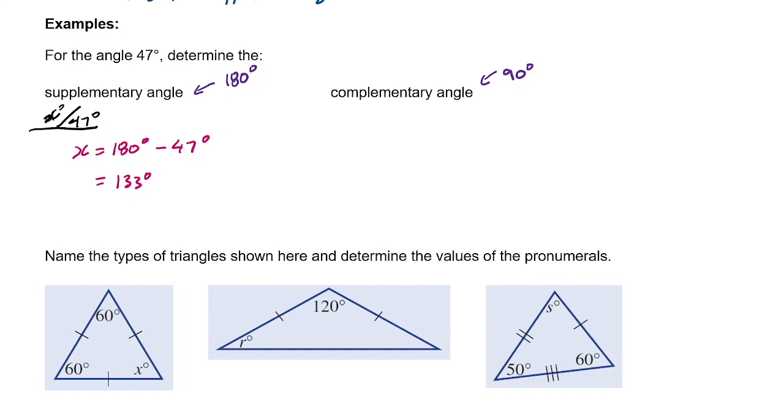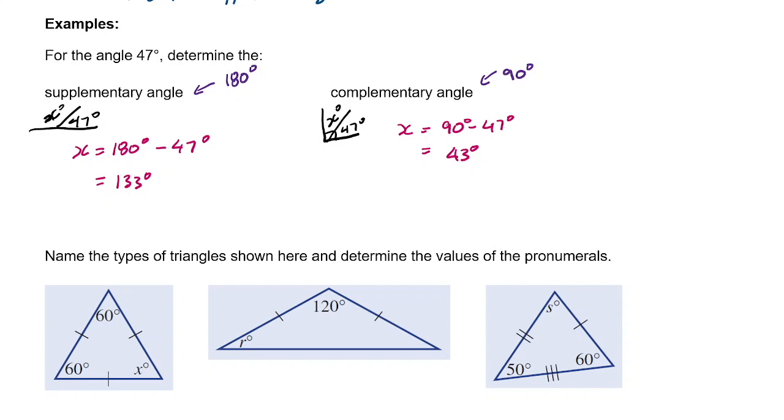We can do the same thing for the complementary angle. This time though, we need a right angle. And there's my line that goes in between. That one's my 47 degrees, and that one's my x. So for this one, x is going to equal 90 minus 47. So instead of being 133 this time, it's just going to be 43. Very easy as long as you remember supplementary is 180 degrees, complementary is 90 degrees.